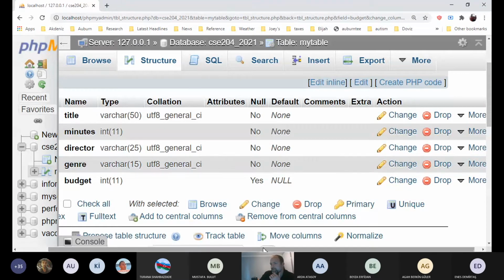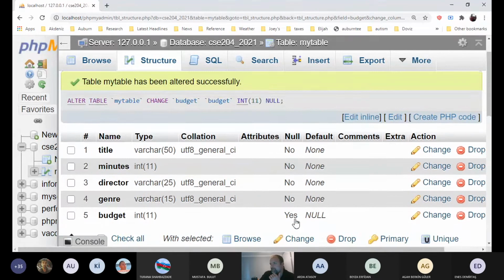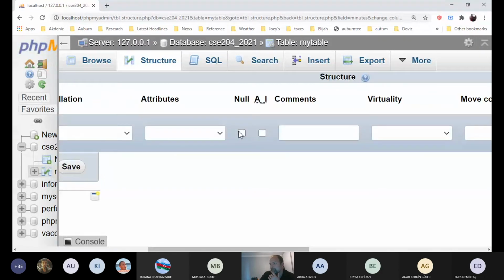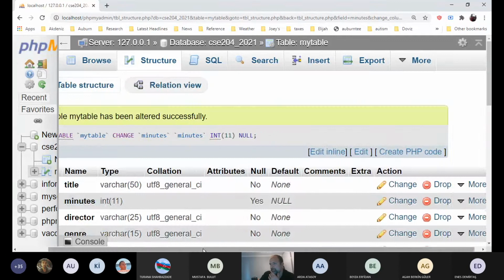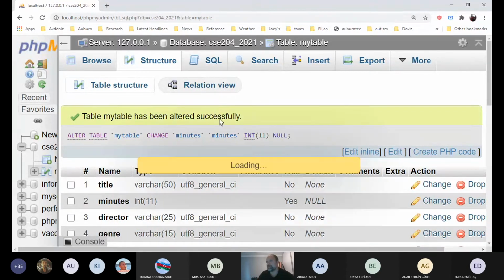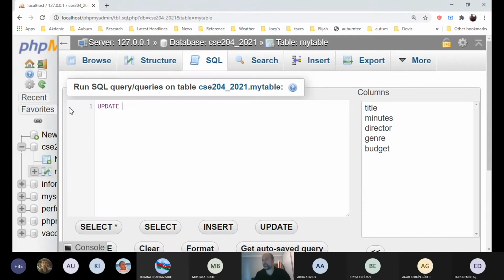All right. You guys are about to see some advanced stuff. Actually, let me change minutes to be able to be null too. Okay. And you're about to see a query that you shouldn't know about yet. Update.